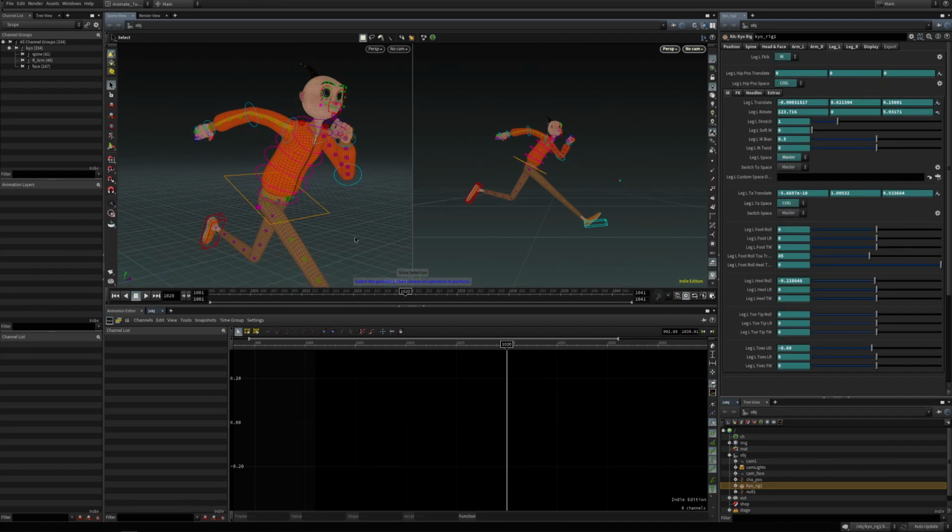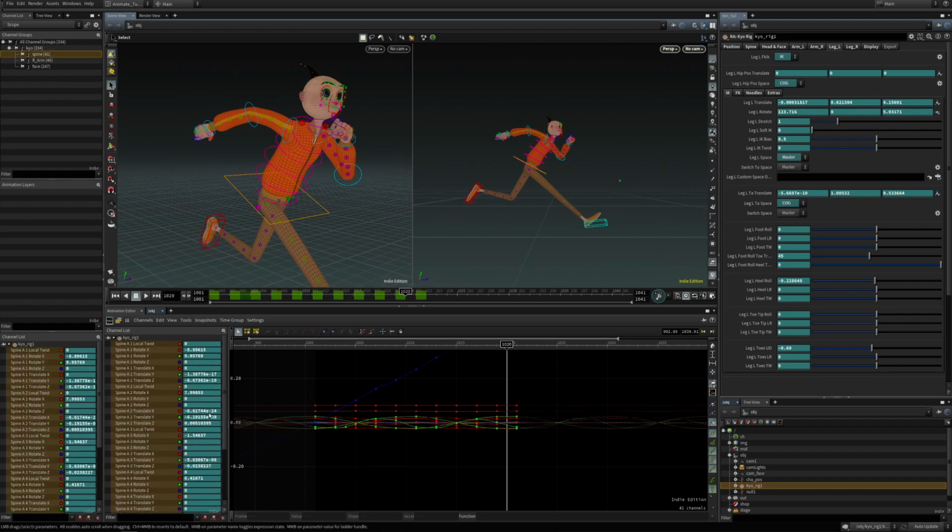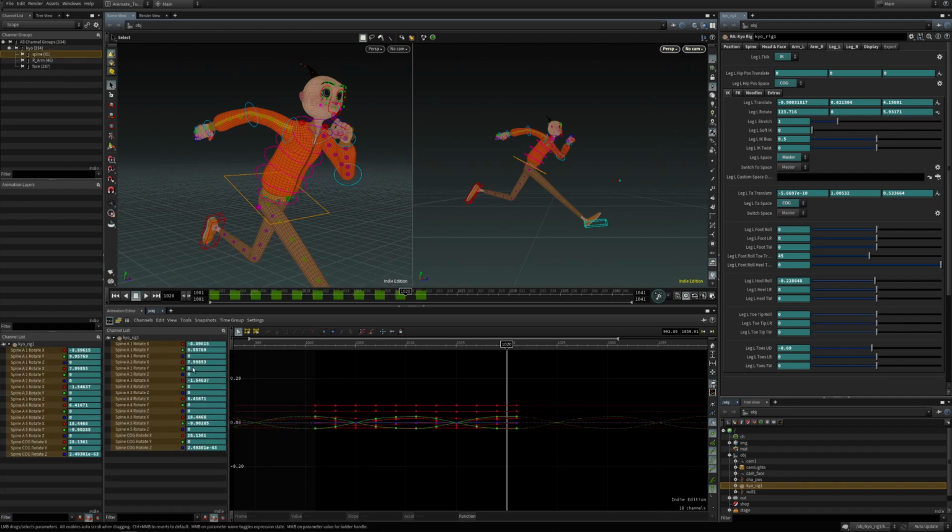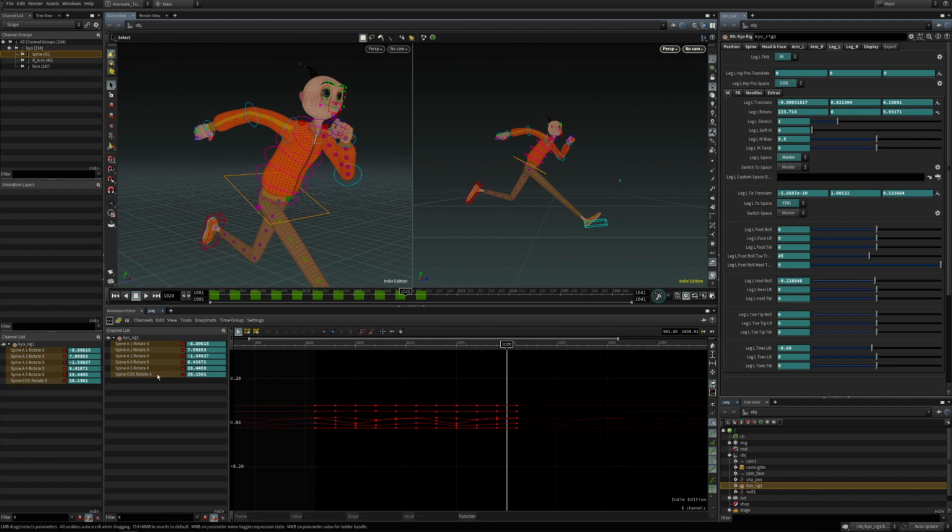And one useful feature is changing multiple parameter values at the same time. So let's select spine here again and filter just the rotates, maybe just rotate X. And if you want to change, for instance, let's say spine 3, 4, and 1, we can just click and drag and add control click on the 1. So we have 3 channels selected, and then with middle mouse button, click and drag to change the values of multiple channels at the same time.